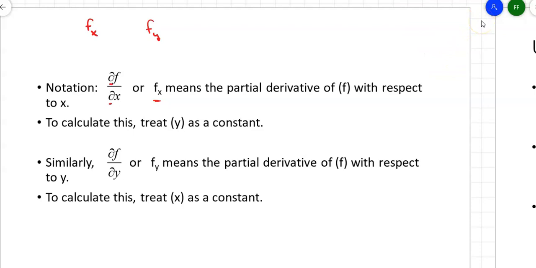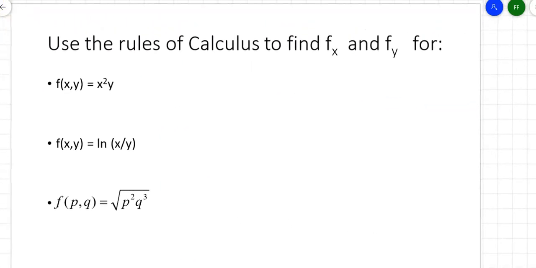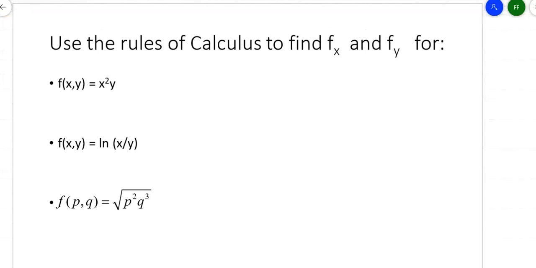Now, you can go through the pictures in the PowerPoint. It explains all about how you can use a limit definition to come up with a derivative. We will not do much with the limit definition of a derivative for these types of functions. We're going to focus more on the different rules for using them.